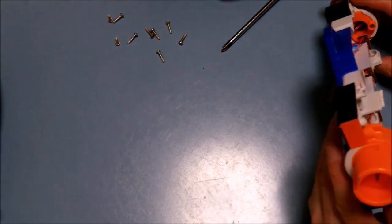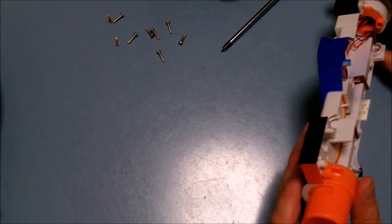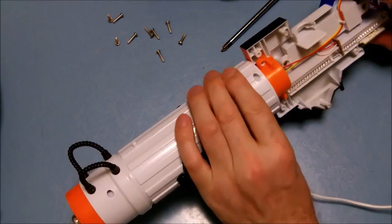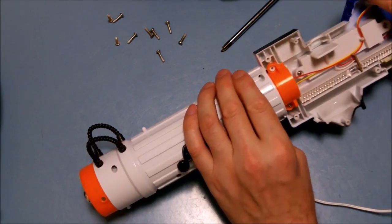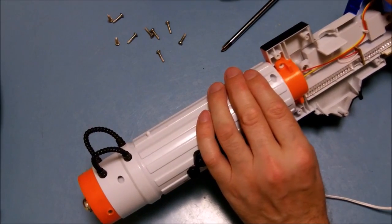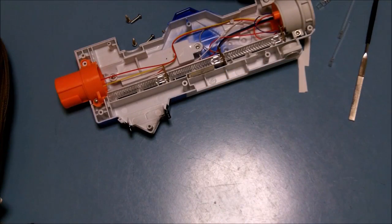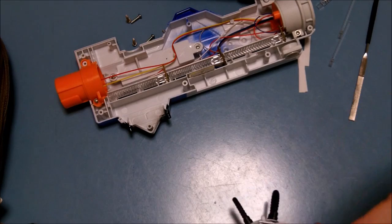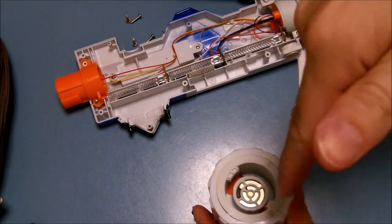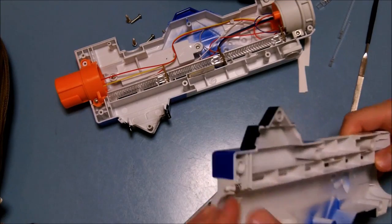I'm just looking to see where we can actually put the cable in to the front of the gun. So I'm just going to fit it together to see where those pieces join up. And yes, I think the little nut piece will work fine. So what we're going to do now is drill a hole straight through this part. And then we're going to take this out and feed a cable in there.